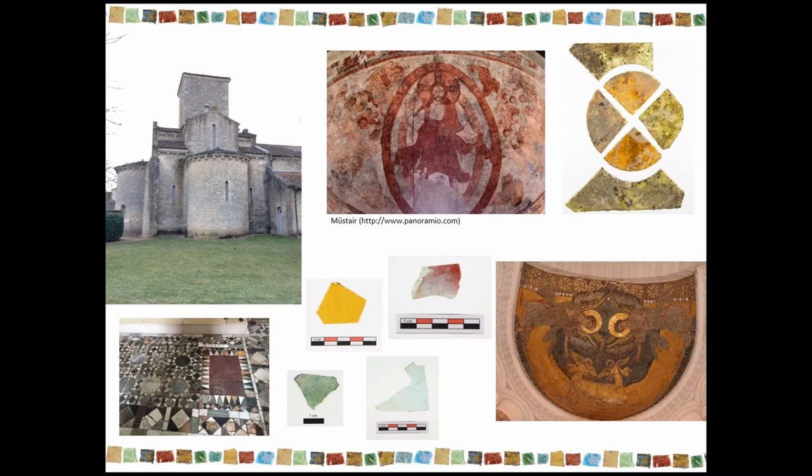Indeed, glass discoveries have raced in the recent year and facing its importance in early medieval architecture. At the end of the 7th century, churches had real stained glass windows and the walls could have been covered with mosaic. Next to painting and stone, glass played a role in the transmission and the reflection of the light. And in that regard, the colored glass was certainly also an important aspect of the decoration.